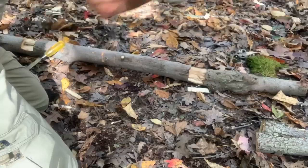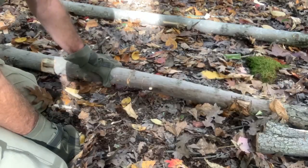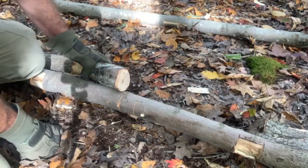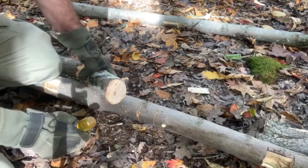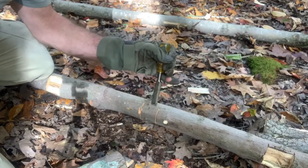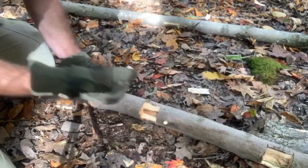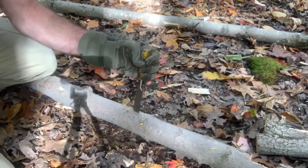I did all my notches and the poles, except for this one right here. So I'll do it for you right now. I just cut them in about a third of the way, and I just take my wood chisel and I just use another stick, pound it in. And go on the other side, do the same thing.